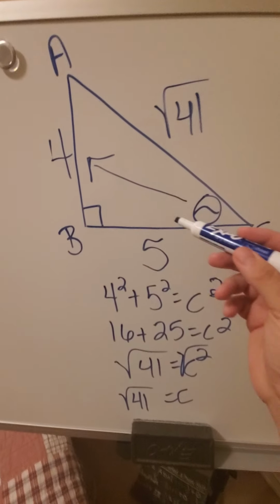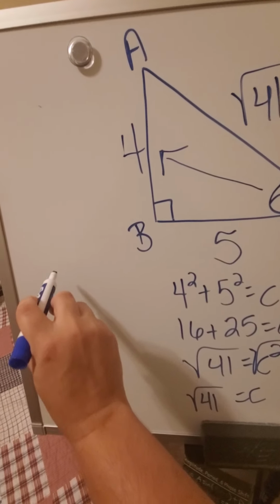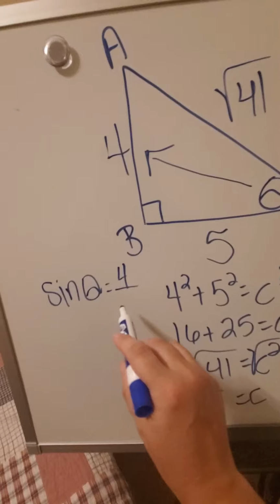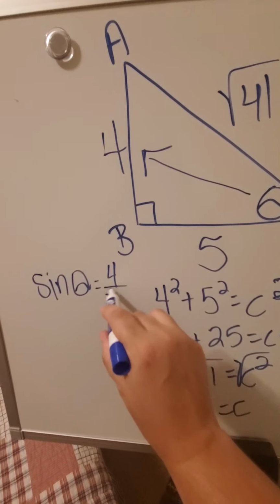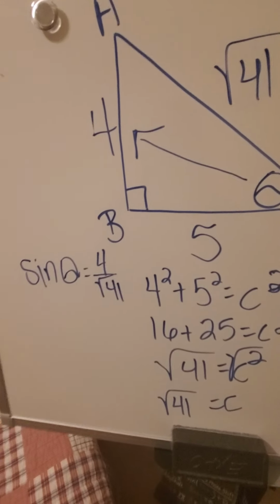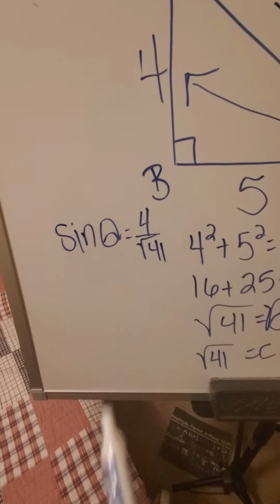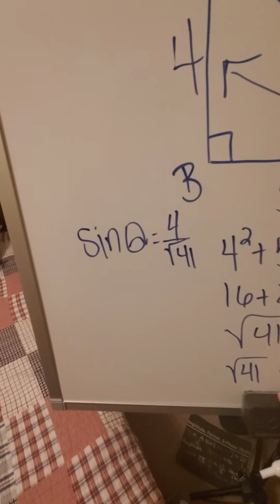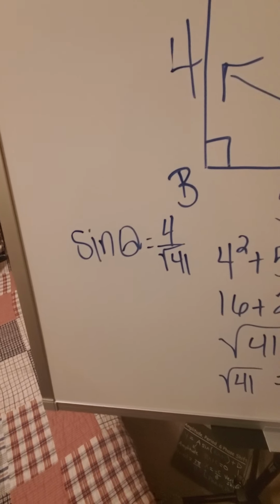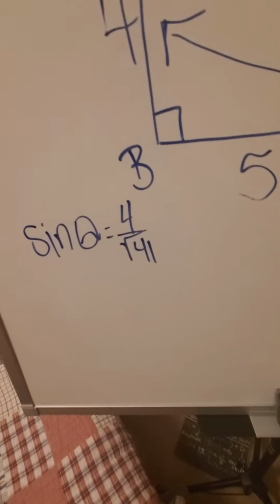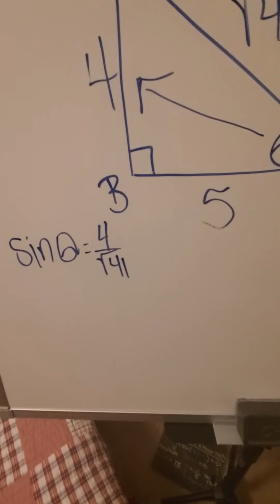Okay. All right, so sine. Sine is opposite 4 over hypotenuse, square root of 41. Now remember, I told you when we were looking at this earlier, they don't like this square root in the bottom. They'll call it rationalizing the denominator. A lot of big words. It just means get rid of that square root in the bottom. I'm going to show you the math because we have more time, and you can rewatch this.